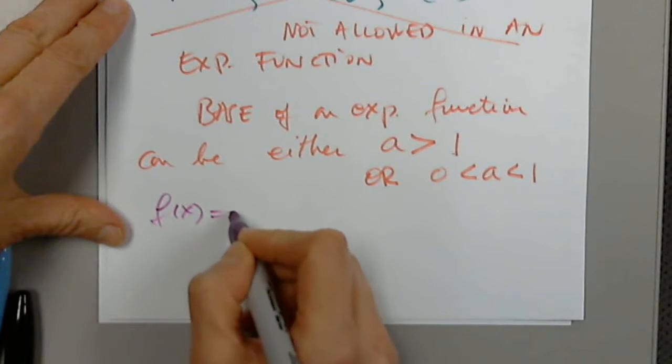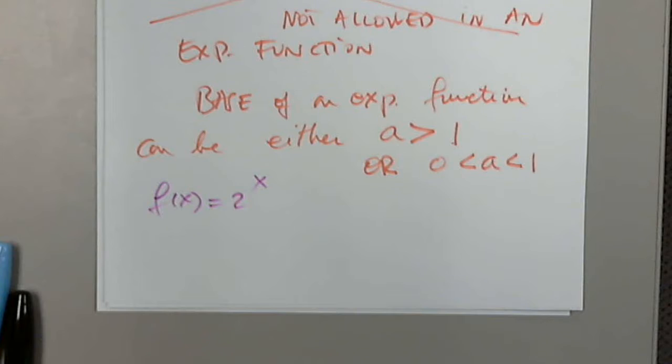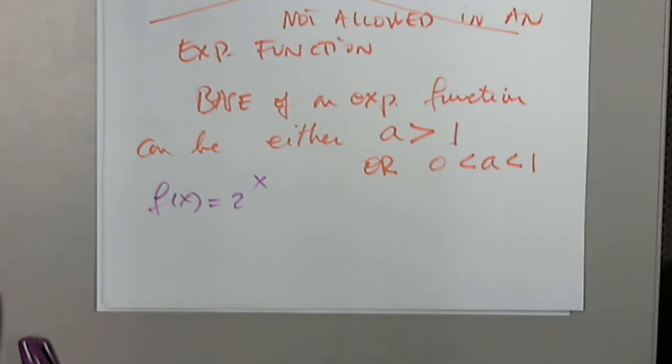So I would like us to first start by analyzing the graph of 2 to the x. Whenever I'm asked to graph a function, what is the first question I have to think of? The domain. Perfect. The domain is the key. But before that, I'm asking myself, what am I graphing? Because if it's polynomial, I know I'm going to have to graph something like this. If it's rational, I'm thinking of horizontal asymptote, vertical asymptote. If it's quadratic, then it's this or this. If it's linear, it's this or this. So what type of function is this?